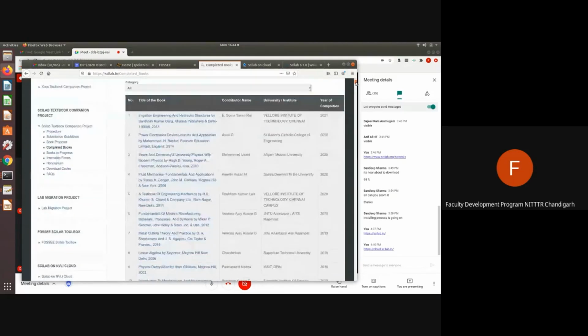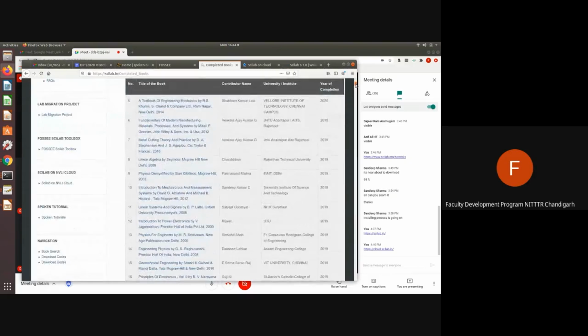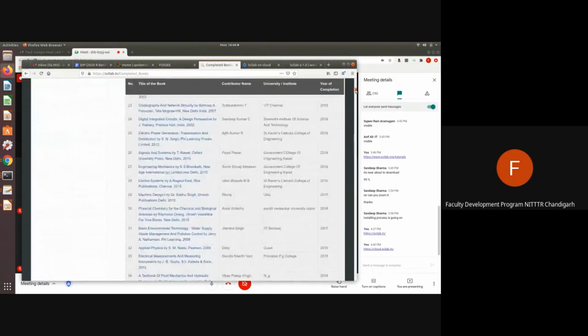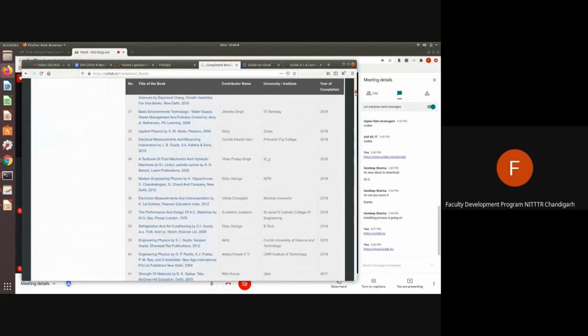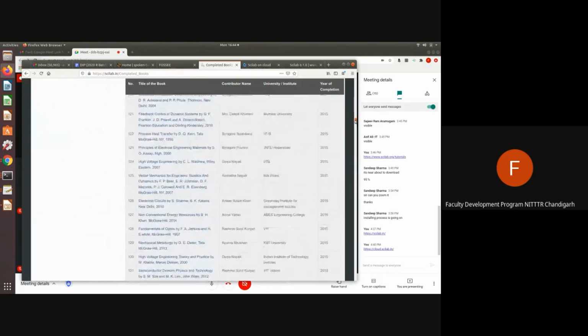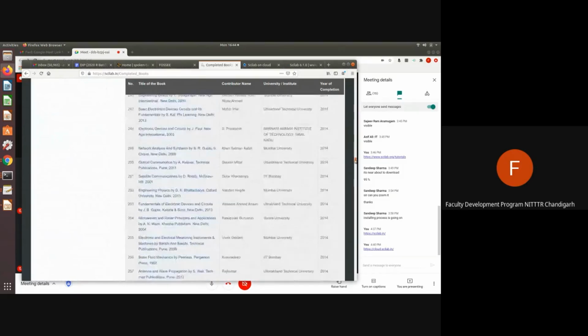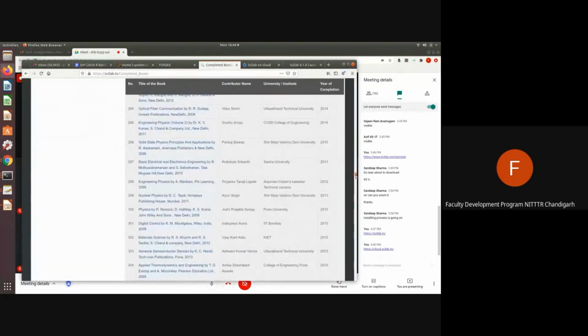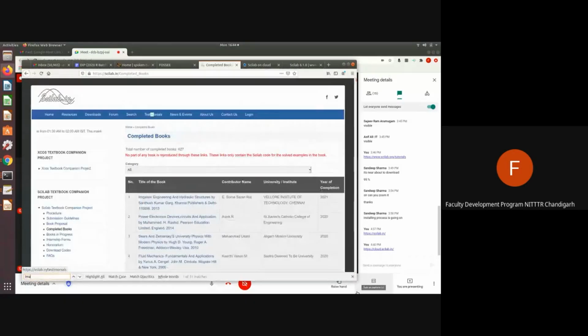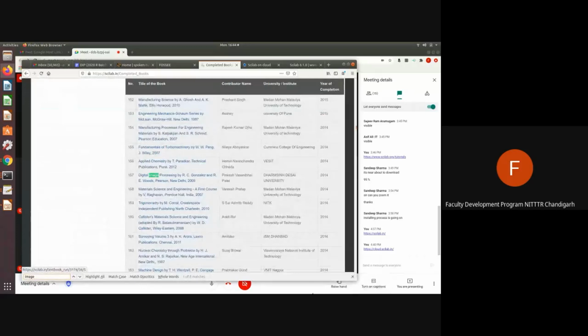So we have books in power electronics, linear algebra, physics, control system, fluid mechanics, engineering physics, optical fiber, or you can search also. So these are the 627. Let's say you want to search on image processing. So write image by Gonzalez.